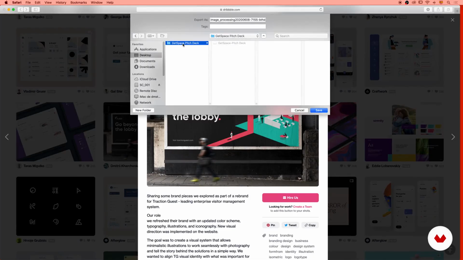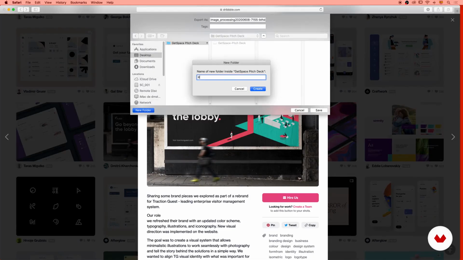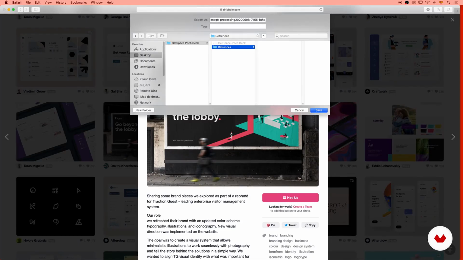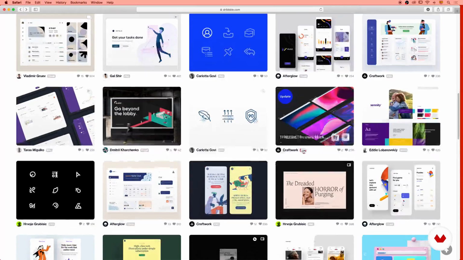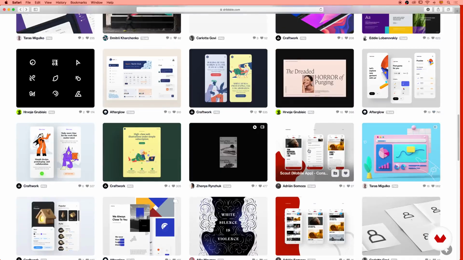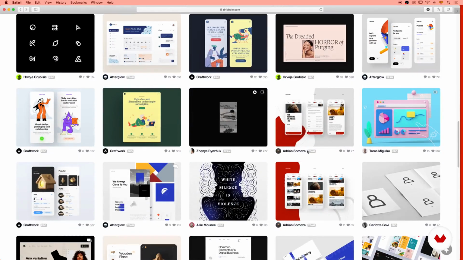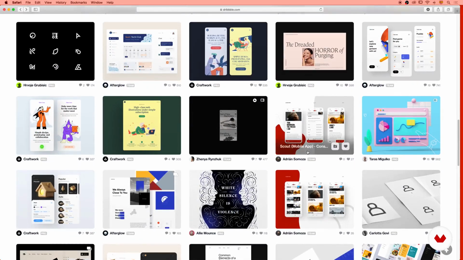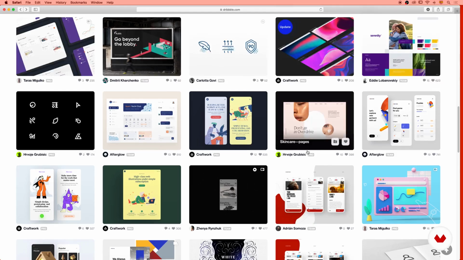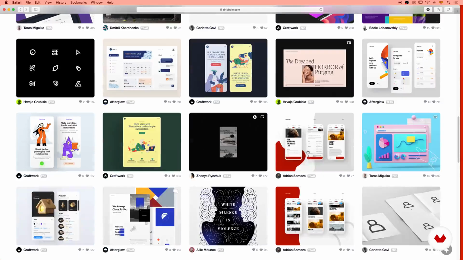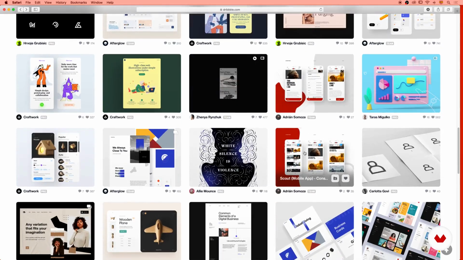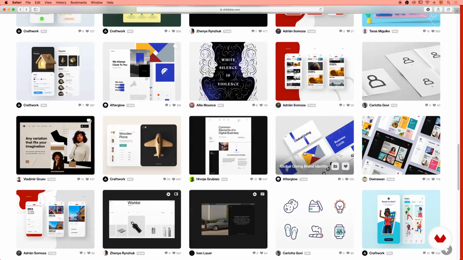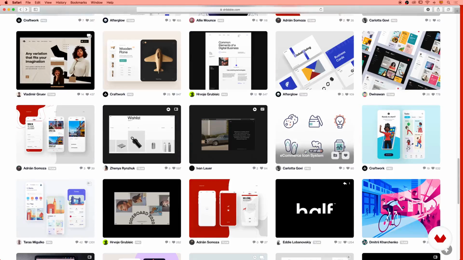I'm going to create a new folder and call it References. And I'm just going to start collecting the images. This process sometimes could take a lot of time, so don't worry, just go through any website that you use for inspiration and collect 5 to 10 images.